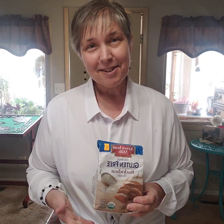I actually experimented making buckwheat flour noodles. The flavor actually tastes really good, and it's just really dark. So, you know, like to make mac and cheese, it probably doesn't look aesthetically pleasing, but it actually tastes really good. And I also tried to make some buckwheat porridge. I just put buckwheat in water in a pan, and then added some buckwheat flour and cooked it till it was thick. And I wanted to experiment to see how hard it would get, and just to kind of gauge how to use it in the future.